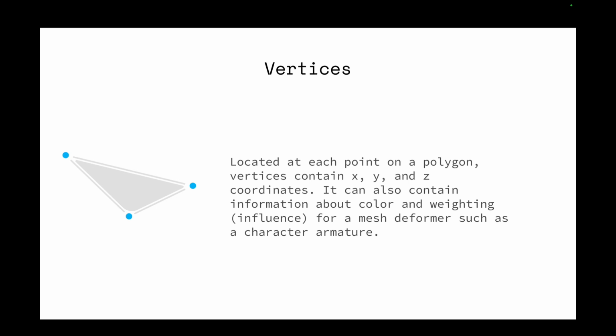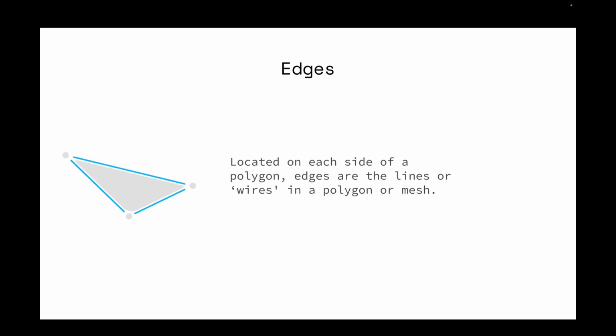It contains X, Y, and Z information, which is why it's called 3D animation, because those X, Y, and Z coordinates are in 3D space. They can contain other information as well. There are also edges that you can use to more easily manipulate where the vertices are in 3D space. Edges can also help you describe how sharp or smooth contours are of an object.